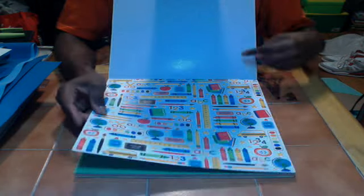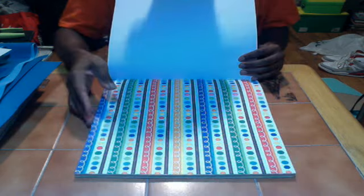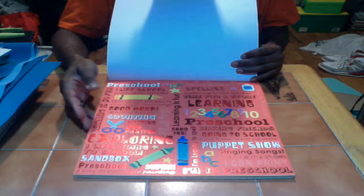So, you got this. Green stuff. Scribbles and scribbles. I'm not going to go through too much with it. I'm just going to use this paper for the yearbook.